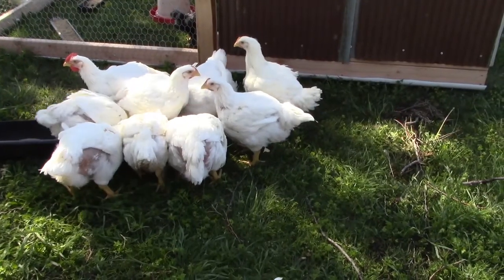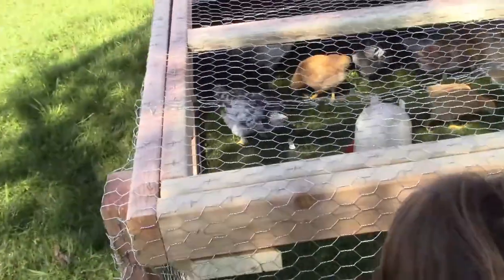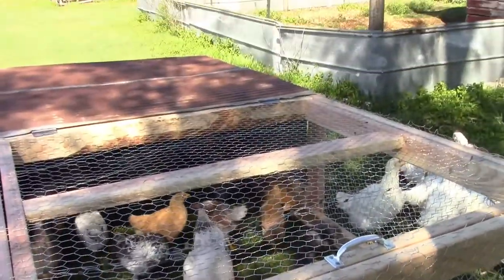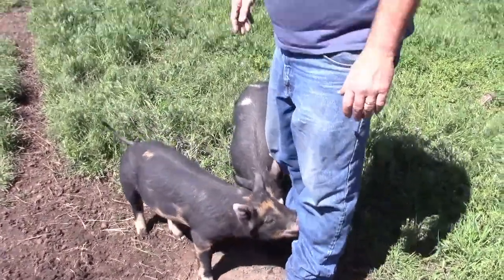Our meat birds have gotten huge and they are ready to be processed any day now, but I'm going to give them a week or two of free range and then we'll probably process them. I really wish we could have got these guys out on the grass a lot sooner but it just didn't work out having the two flocks mixed together. Oh, I think they love it. These guys are just ornery — they sure tamed down a whole bunch.